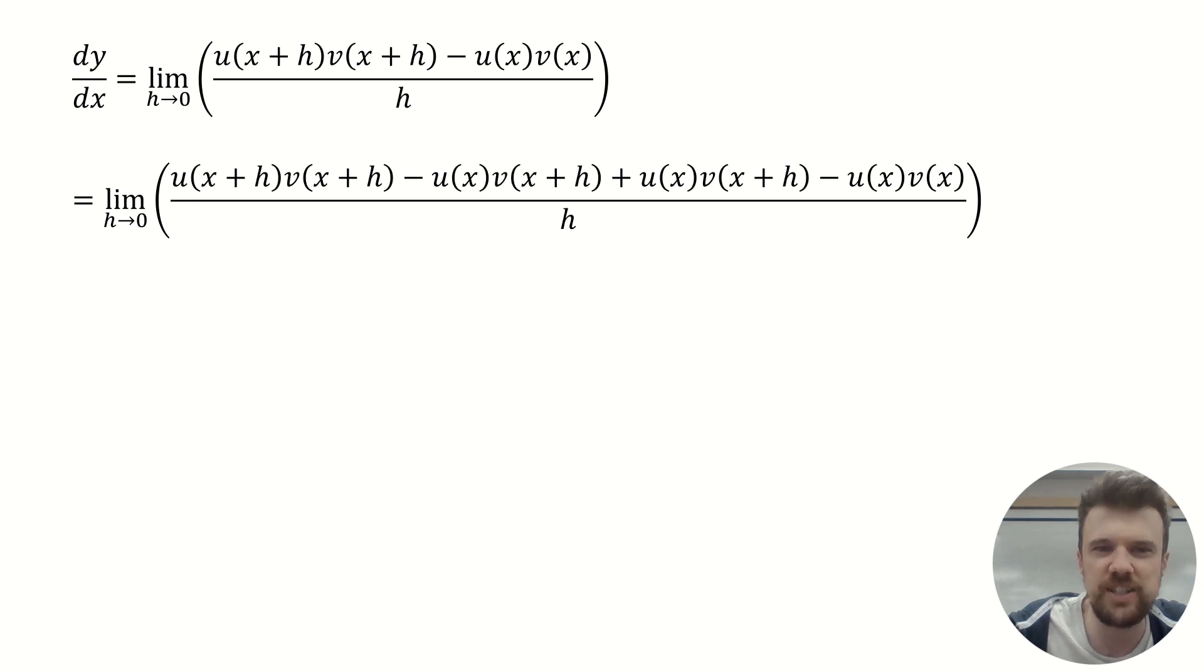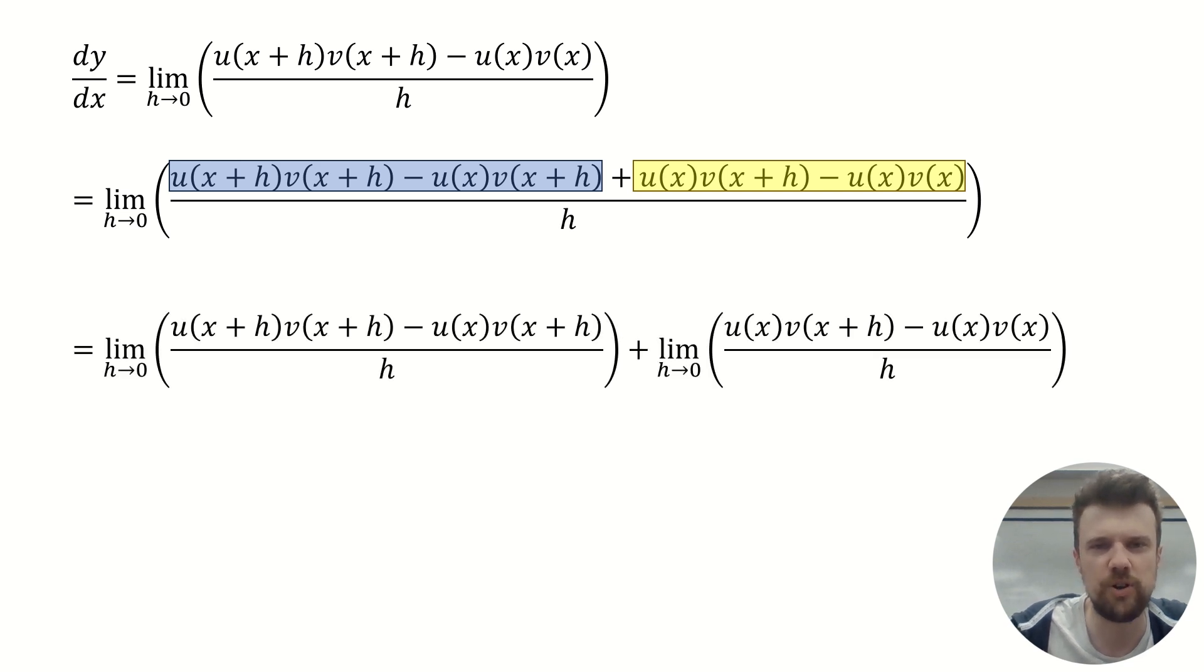Well, you shall see, because now we've got a plus in the numerator, which will allow us to split this one big fraction up into two mini-fractions based on how addition works with fractions. The first fraction is going to have this as its numerator, and then separately we're going to add on a fraction which has this as its numerator. They'll both have a denominator of h, again, just because of how fraction addition works. But then, because we're adding two separate fractions together inside this limit notation, we can then also separately now look at those as two separate limits using one of the property of limits that we talked about just a few moments ago. So therefore, that gets us this. Cool.